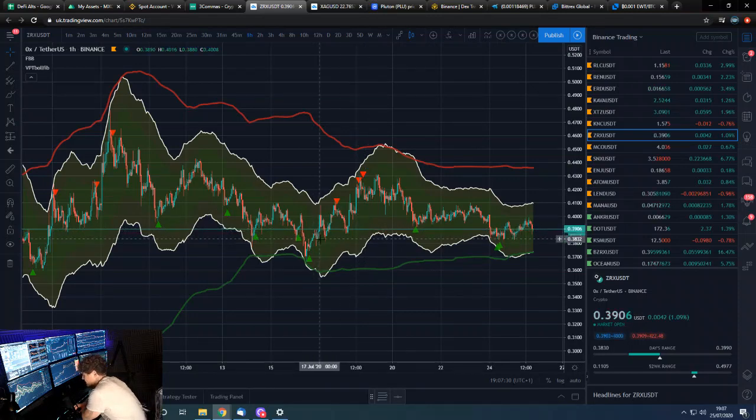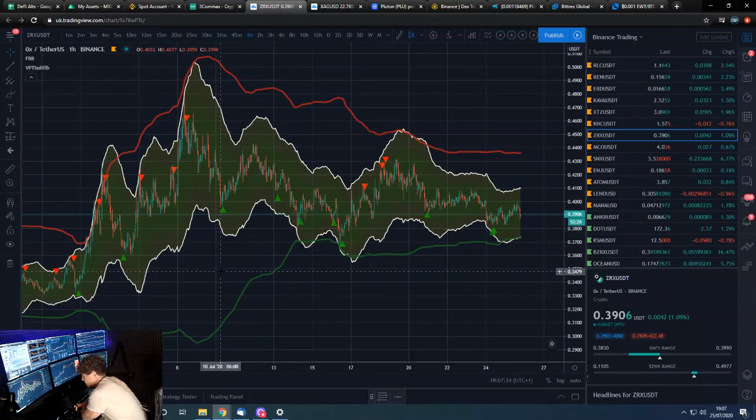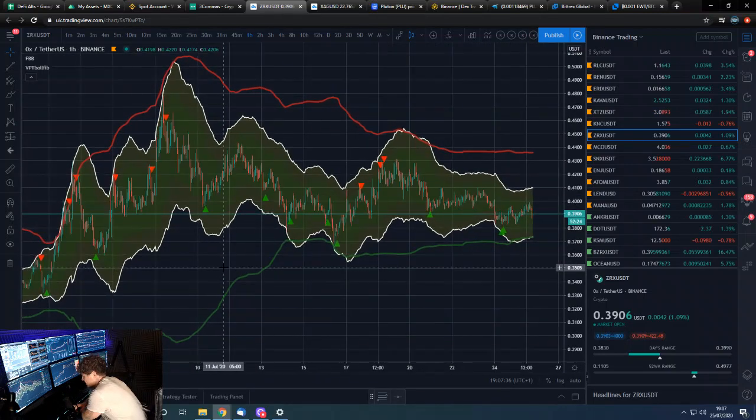So I can tell you now, proper hedge funds are using indicators like this that have the price and the volatility, and they trade around this, which they call a risk range. As you see the price come down towards the bottom of the risk range, the bottom of this channel, it then becomes a buy. And then they keep note of the top of the channel, because the top of the channel indicates the top of the risk range.